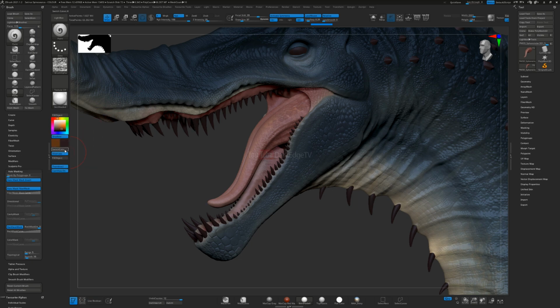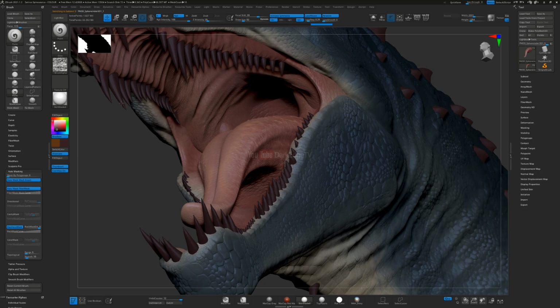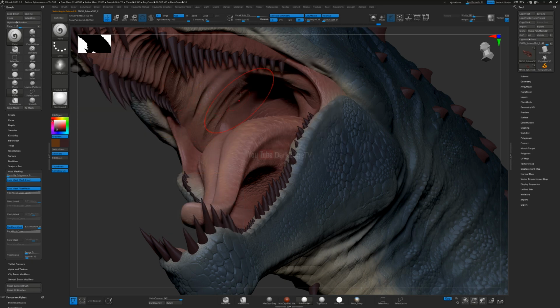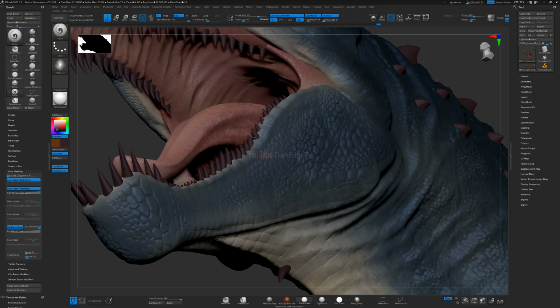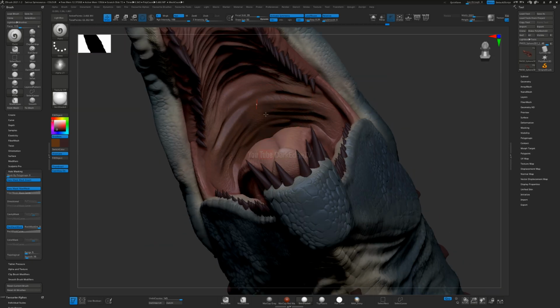Let's see what a big dramatic change of colour will do. Let's just try a dark red and an orange. I've got no idea how this will actually look, but I want to give it a go. And I want it to be splotchy, so I'm thinking, maybe this one actually. It's going to be kind of hard to see because the mouth and teeth are in the way. I'm playing with a very strange looking area, so it's hard to see exactly what I'm doing. I guess that kind of works. It makes the inside of the mouth look a lot more brown.